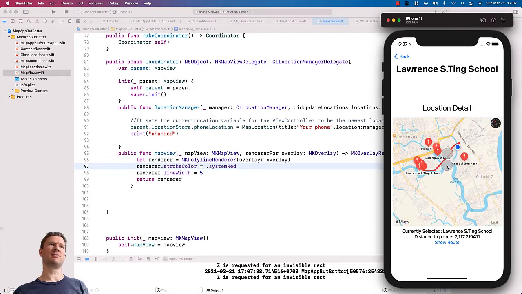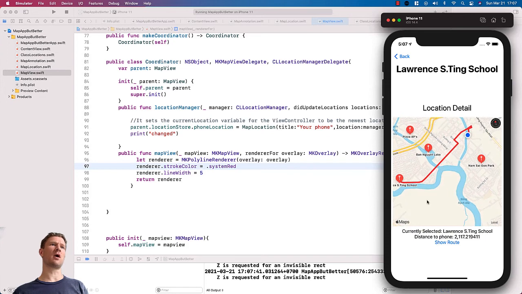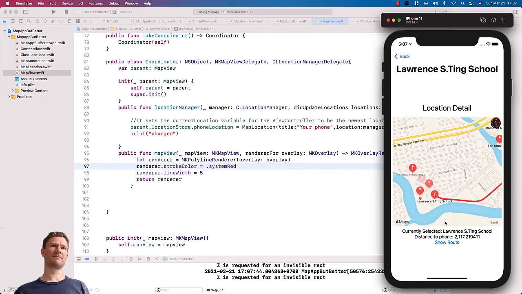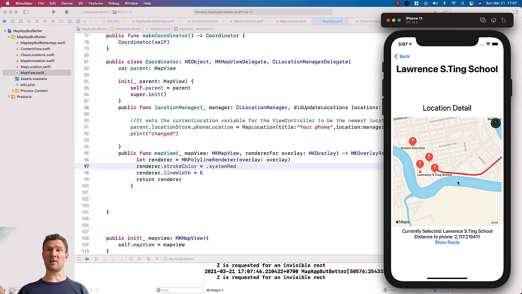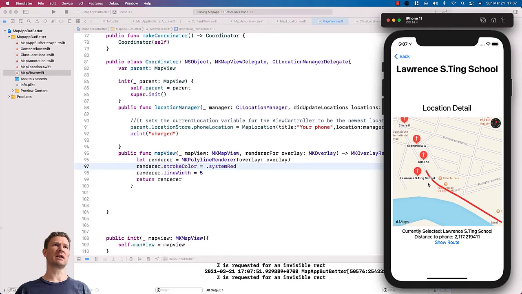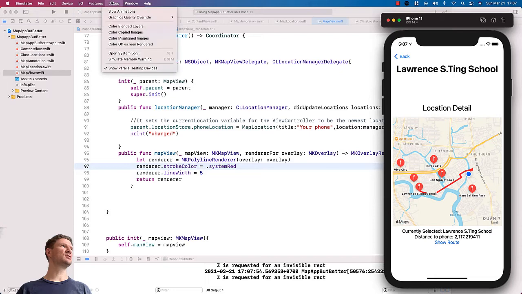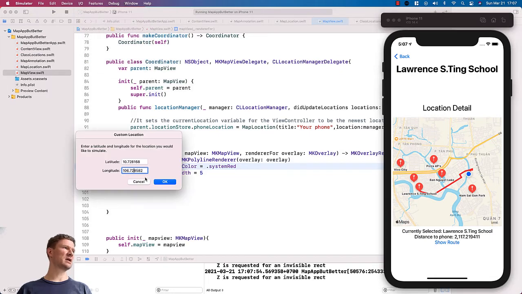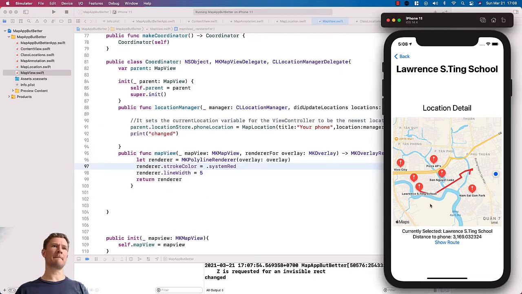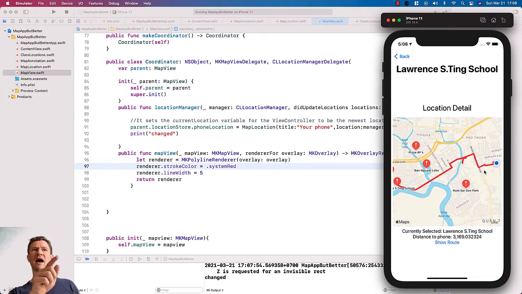And it is built in with this renderer that it automatically does a little zoom animation out so that it just shows the portion of the map for the route, and this takes us very cleanly to Lawrence Ting. Let's just try something. Let's change our location. So I'm going to change this from 728 to maybe 738, moves us a little bit farther away, and let's just hit show route again. Now you'll notice that what happens is it's not taking the previous directions off the route, and so it would be good to do that.